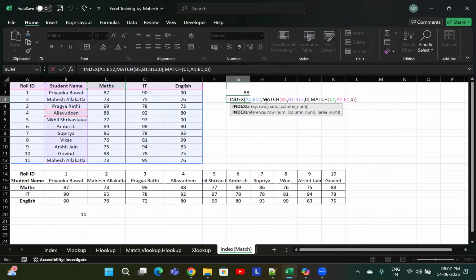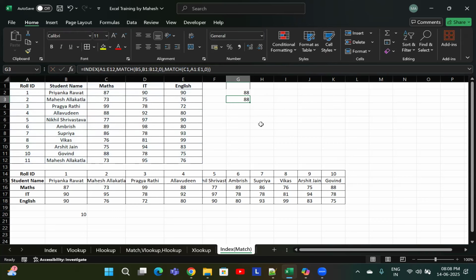Okay. So basically, when I selected this table, then I mentioned using the MATCH function. Can you see the five? Five is my row number: 1, 2, 3, 4, 5. In the fifth row, Alauddin is there. And then my column number: it is in the third column, 1, 2, 3. So the third column is my max column. So second row, third column is my 88. It is 88, the cell C5. So that way I skip.